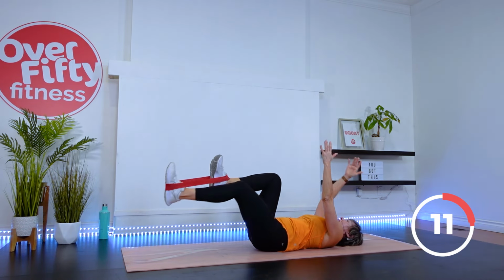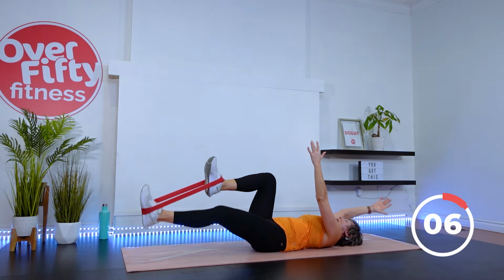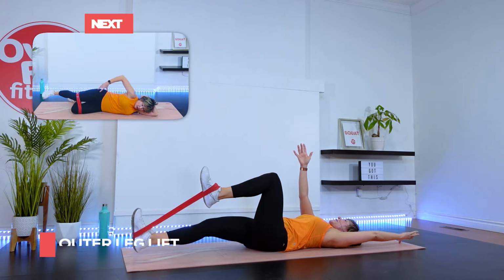Pick it up a little bit since this is a cardio workout. Feel that core working. So this is a core exercise, safe for all levels, including osteoporosis, osteopenia, spinal stenosis.